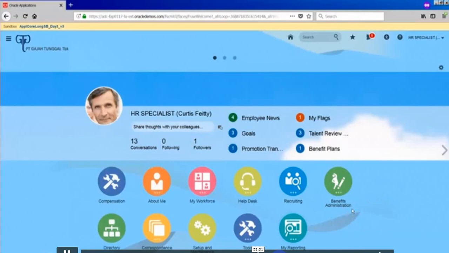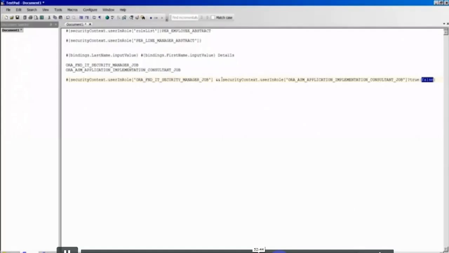But on top of it, we have an additional requirement that the person should also have the application implementation consultant role. Then only should they be able to edit it. In reality, I don't need to mention this because the person already has the IT security manager role. I just kept it to show the end scenario.